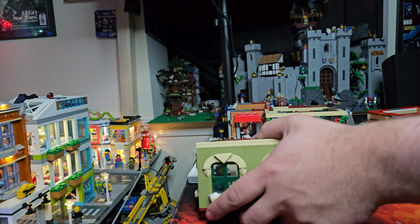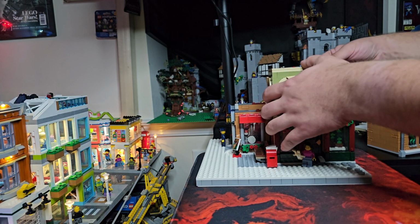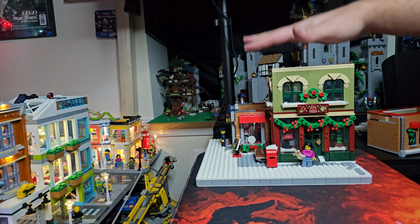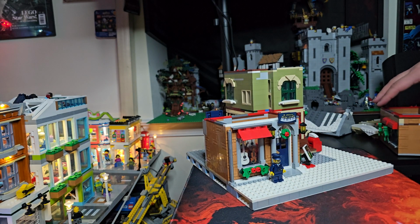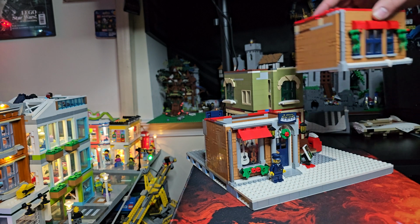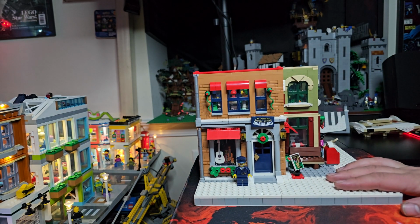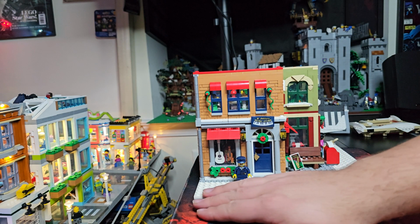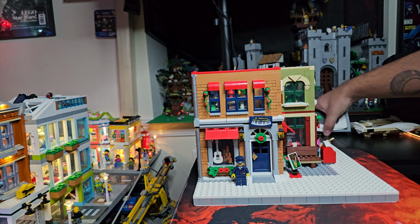Obviously, a lot of this stuff is going to be sometimes a little bit odd with the color. Anytime you guys are building alternate builds, just always keep in mind that the creator is building them using the pieces allotted, not adding custom pieces, or at least not always. This is a pure alternate build, so if you're interested in building this, the only thing you're going to need is a base plate, or if you're like me, a Mills plate, and then just 2 of these sets. You're not going to need anything else.